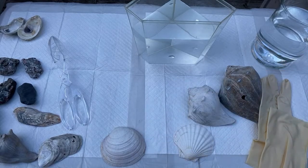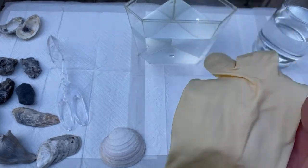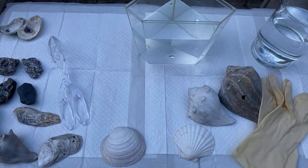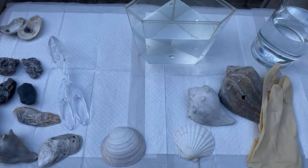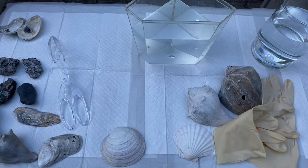Not smart. Not smart. You're going to need a good glove. I've seen people stick their glove into the acid. I've seen people say, my glove has a hole in it, and it doesn't matter. I'm going to keep track of which hand I'm touching everything with. And I've seen them touch the acid with the glove with the hole in it. I've seen them touch their face after touching the acid with their gloves.